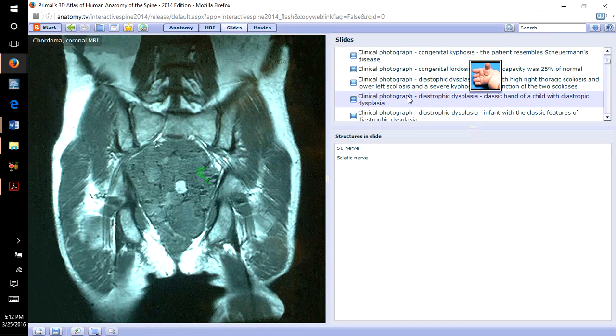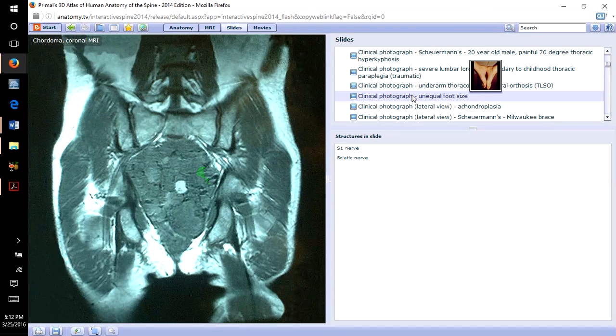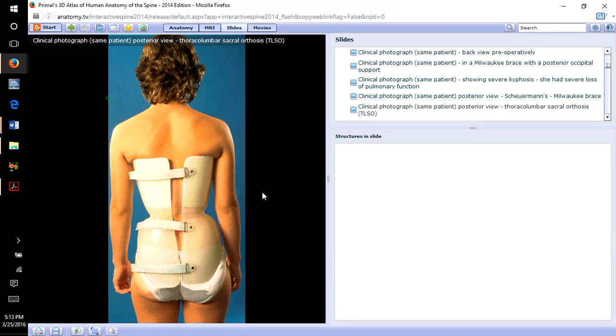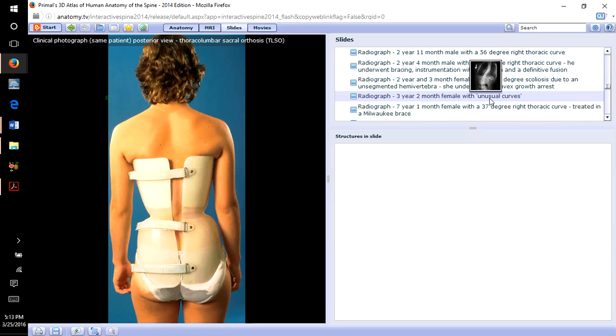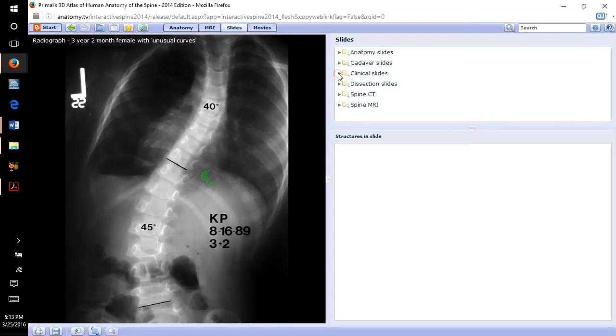They have different clinical photographs, neuromuscular scoliosis. So they have all these different images that we have access to. And that's a different curve with Cobb angle. So they have clinical slides that we can go through, and I haven't gone through them all.